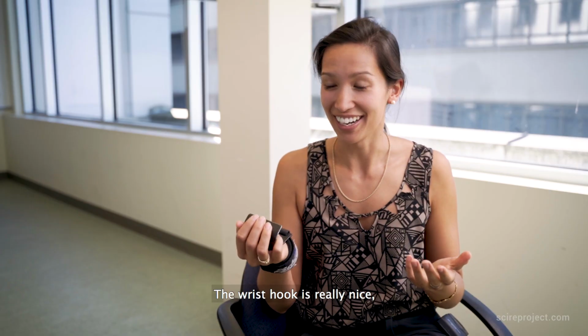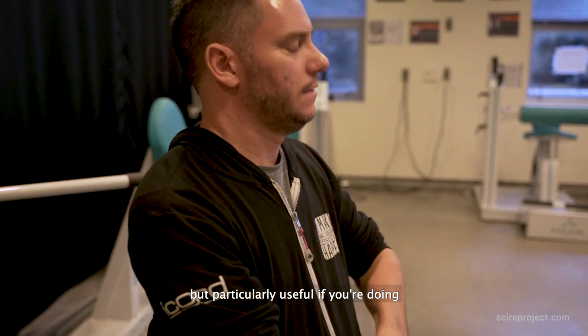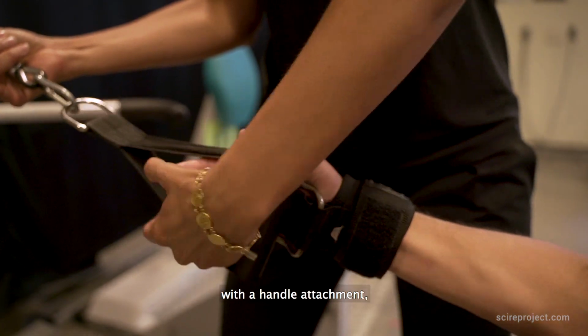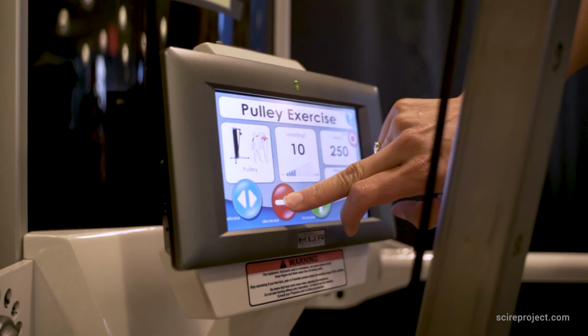The wrist hook is really nice because it's typically available in most gyms, but particularly useful if you're doing any sort of exercises with a bar. Perhaps if you're doing a single arm row with a handle attachment, that also works with the wrist hooks as well.